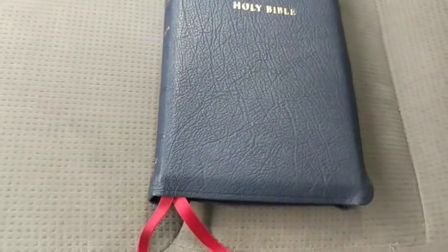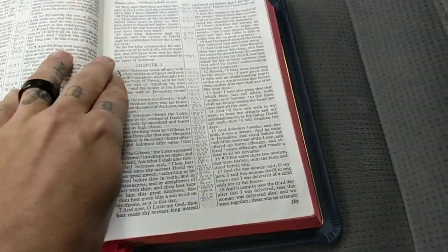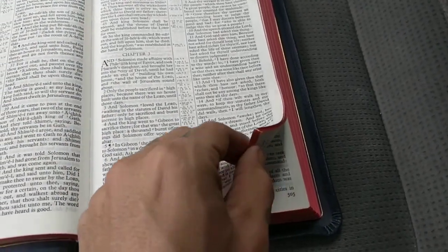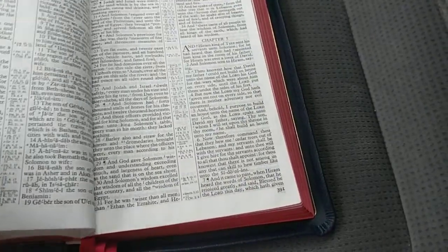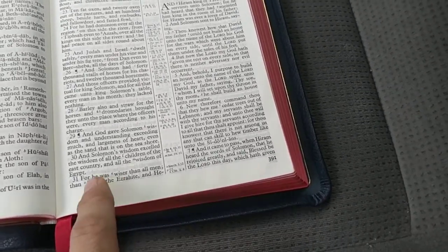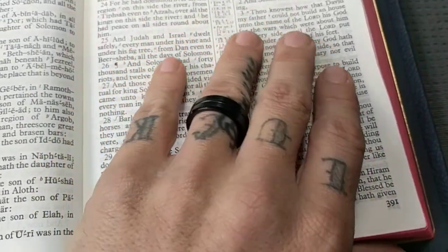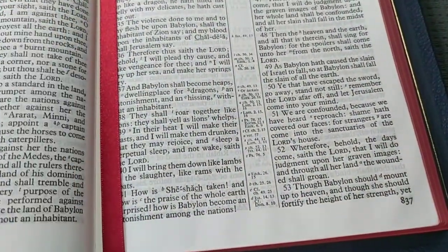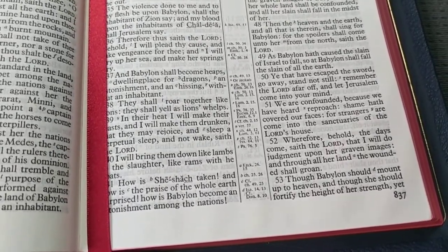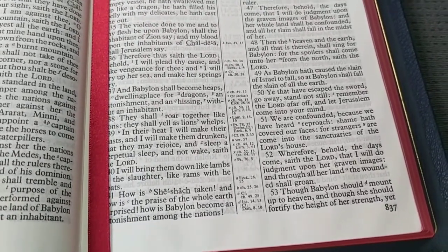With all the cons aside, there may be more I'll find. But the paper — 28 gsm — is so soft. I actually prefer this paper over 36 gsm as far as feel. There's really no ghosting. How bold the text is, it's not even a problem reading it. It's just a beautiful Bible, perfect size. Is it worth $180 this first run? No. But if they pay more attention to detail, absolutely.